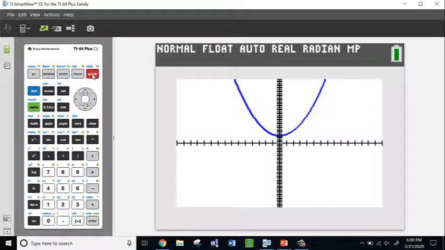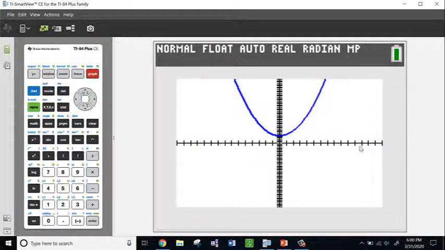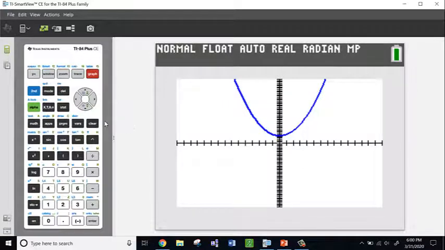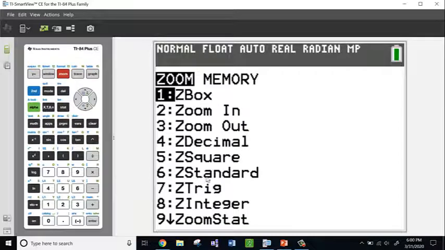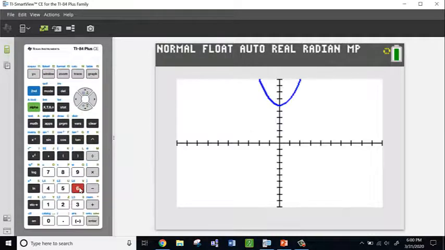And as you see, it looks like the x-axis is nice. You can see the tick marks. See how there's so many here in the y? It's because whatever I used the calculator for last, it remembers the xy axis. So I'm going to go up and hit zoom. Standard window is always the one that you want to go back to. So I'm going to hit the number 6, which means the window goes from -10 to 10 on both the x and y. So you can clearly see that this is a parabola opening up.